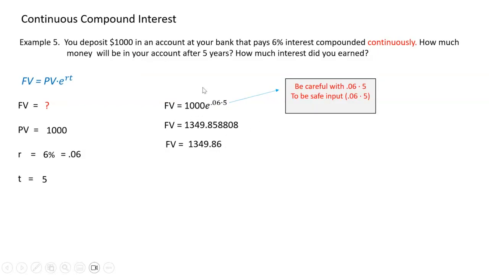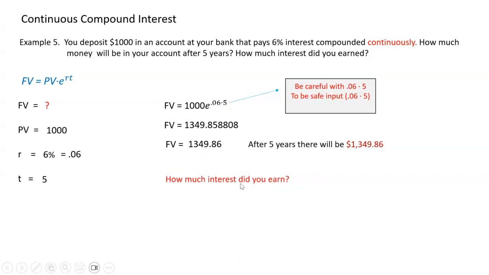If you're going to a bank, you can ask them, how many times is this compounded? And if it's let's say once a year, that means they don't want to give you much interest in return. Most of the time that's going to be the case. Anyway, let's go to example number 6.